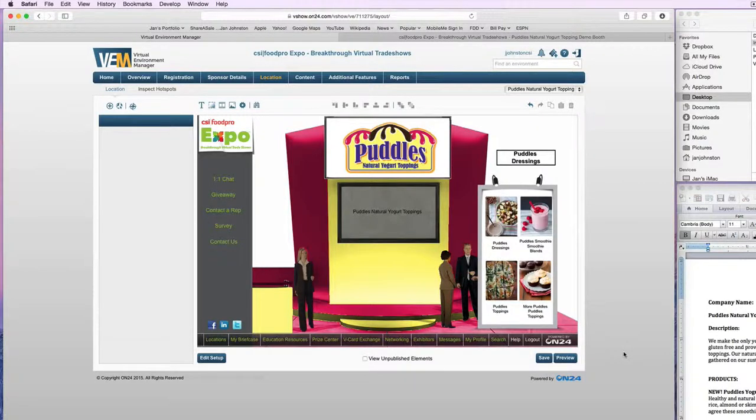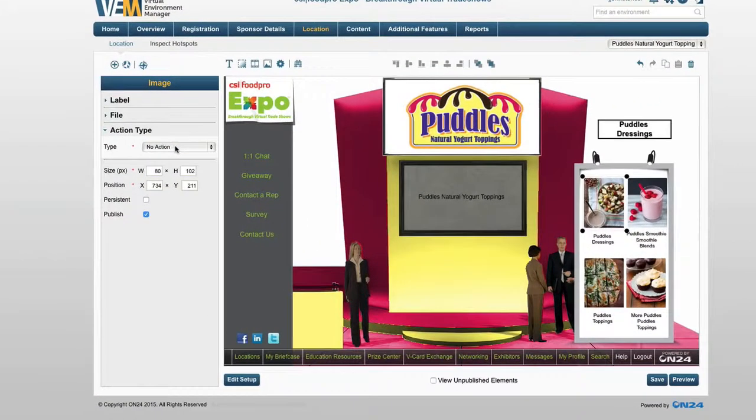How are you going to keep people in your booth? You have to have actions and content added to your booth that creates interaction. Let me show you how to add some content. First of all, you click the action type, and we'll go over actions in more detail later. And you toggle down to Content. Another toggle window opens up called Action, where you select your action.